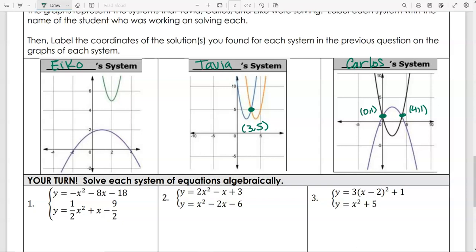All right. Ready to try some? Yes. So it says solve each system of equations algebraically. Does it say to use elimination or substitution? It doesn't tell you. You have choices. So you do it the way you want to do it. Okay? You have options. Do them how you want. Let's just do number 1 and number 2 and then stop right there. Okay? 1 and 2, stop.